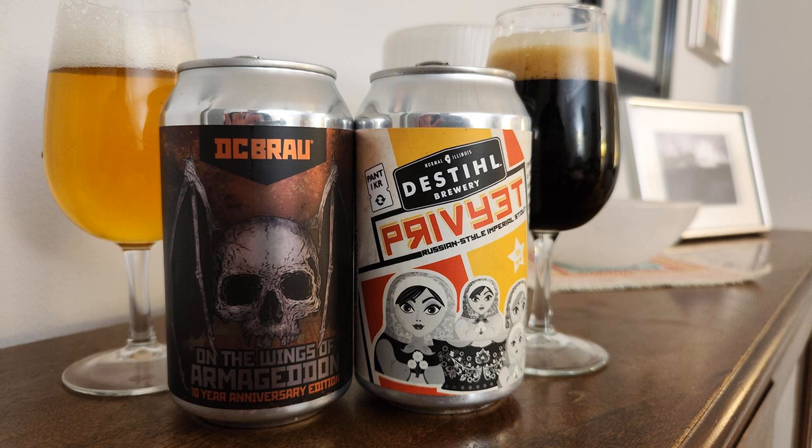Right. So Stefan is the guy who introduced me to Destihl before they started to send their sours here to Sweden. Now they're everywhere, but particularly their sours. It's mostly their sours. So for me, Destihl Imperial Stouts are connected to Stefan. And then we've had more of them, and that just solidified it. They've always been really good. I've enjoyed all of the Dosvidaniya series that I've had. Exactly. And this smells amazing.